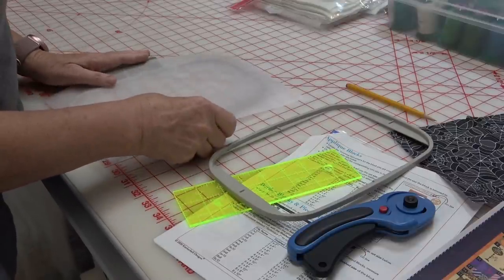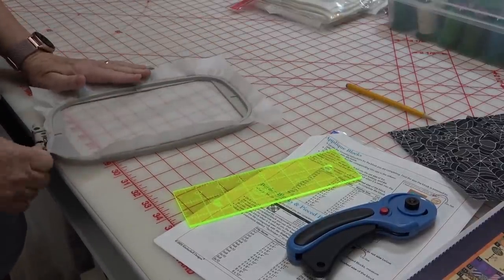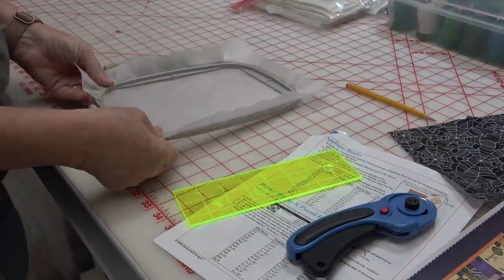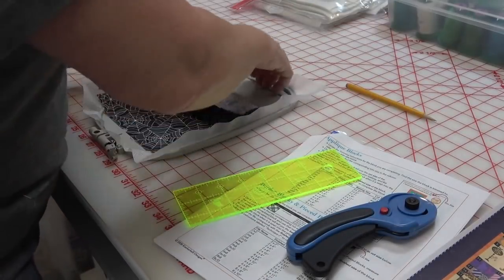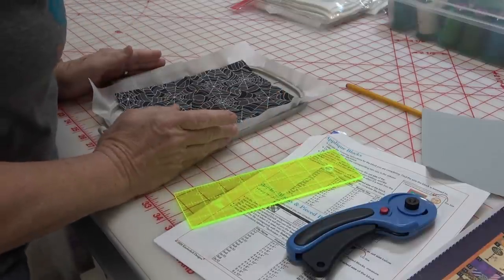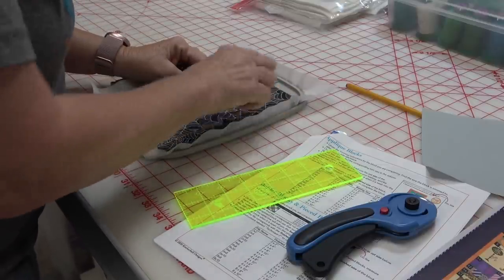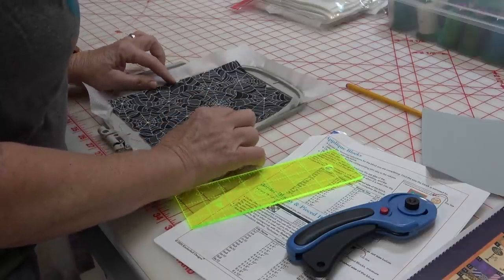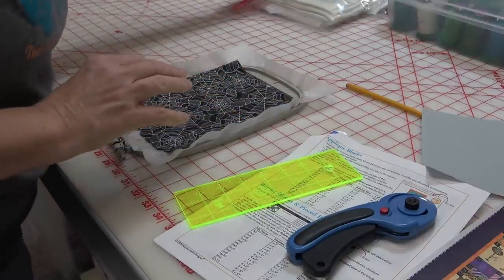This is a no-show light poly mesh — it's very stable. You want to finger tighten it, then recess the hoop just a hair so it's a little deeper, and that's going to tighten it up nicely. I'm going to put my fabric on the big mat with the points on the lines. I'm matching up the V's in the fabric with the top and bottom notches, and pulling it down so the V's on the sides match the notches — that tells me it's centered in the hoop and everything is going to fit.